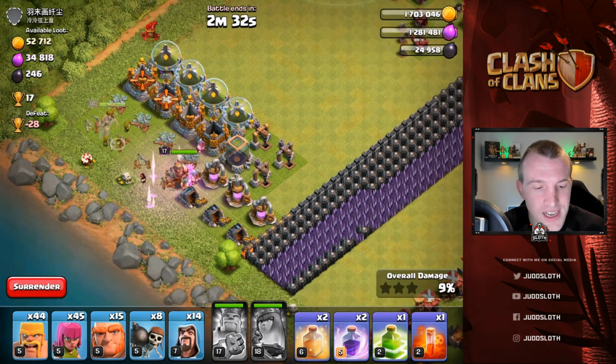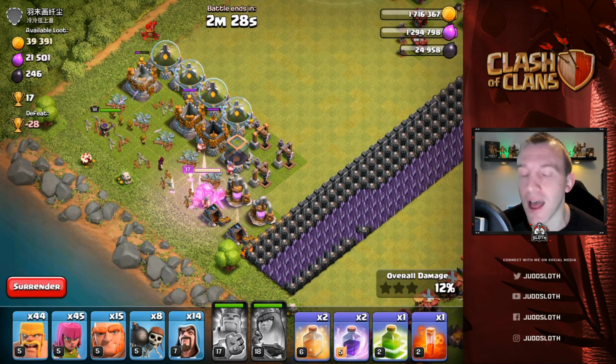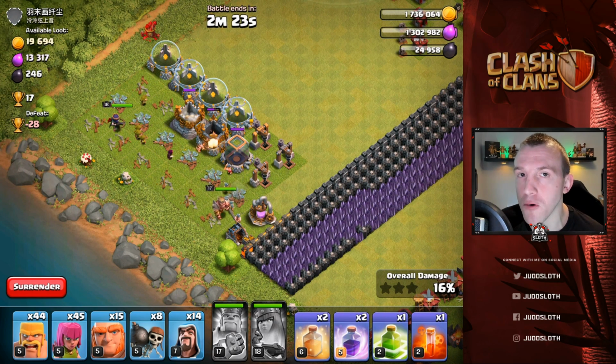Let's press that queen's ability, get through this. I know we're going to lose, but essentially, I'm not really bothered at the moment. We just need that loot for free. That is going to help us to upgrade.